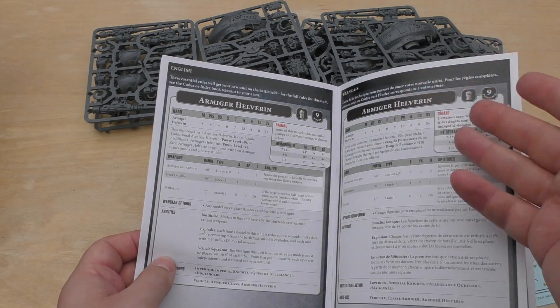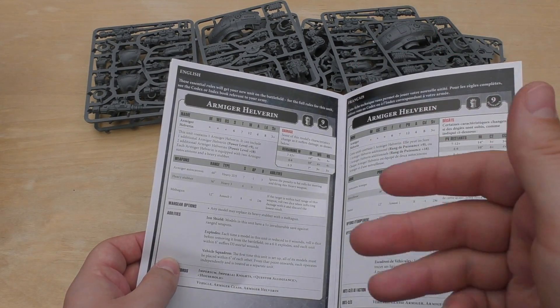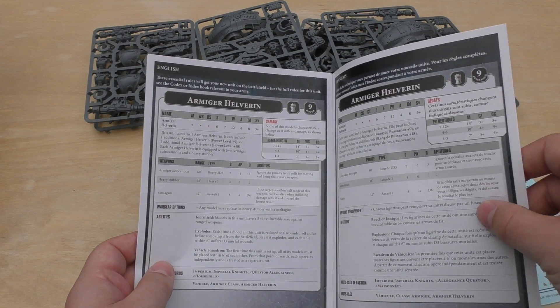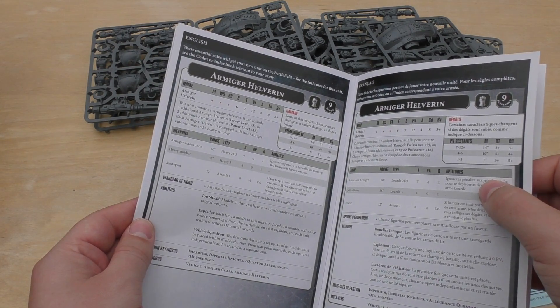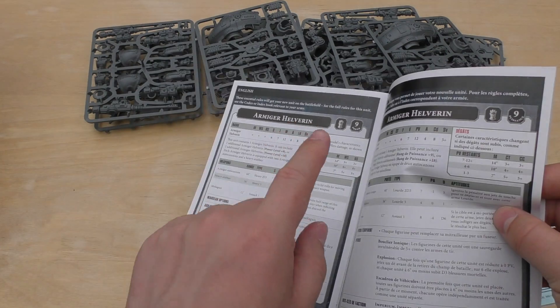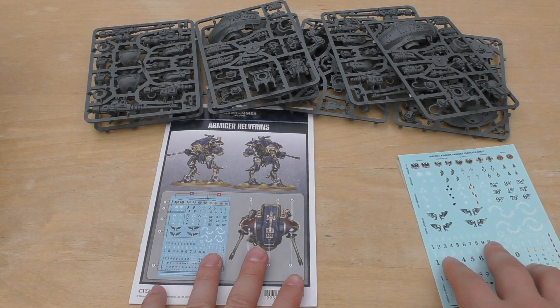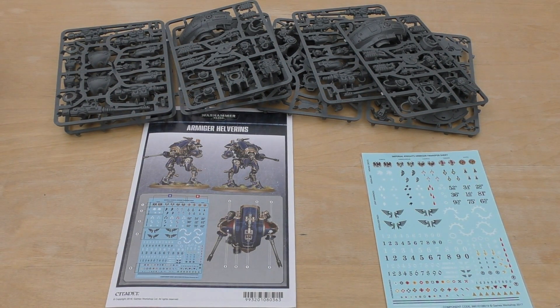It's got the iron shield, but it's just a shootier version. Whether the trade-off for the thermal lance and chain cleaver is worth it is up to you — personally I don't think it is, but if you're going for an all-out shooty Imperial Knights army these are a good choice. Unfortunately the rules card doesn't tell you the points cost in matched play, just the power points. I'll be going through these fully in a separate review once I've built both of them, hopefully out next week. Thank you very much for watching — the Emperor Protects.